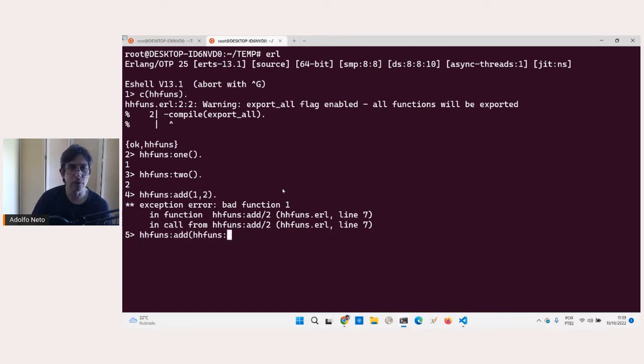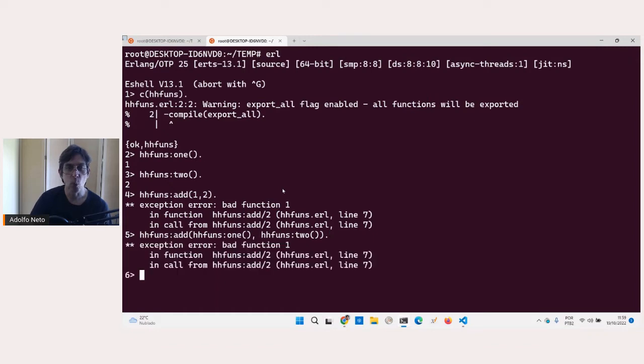So what I have to do here is pass as the first argument the function one, and as the second argument the function two, but this is not going to work. Why?